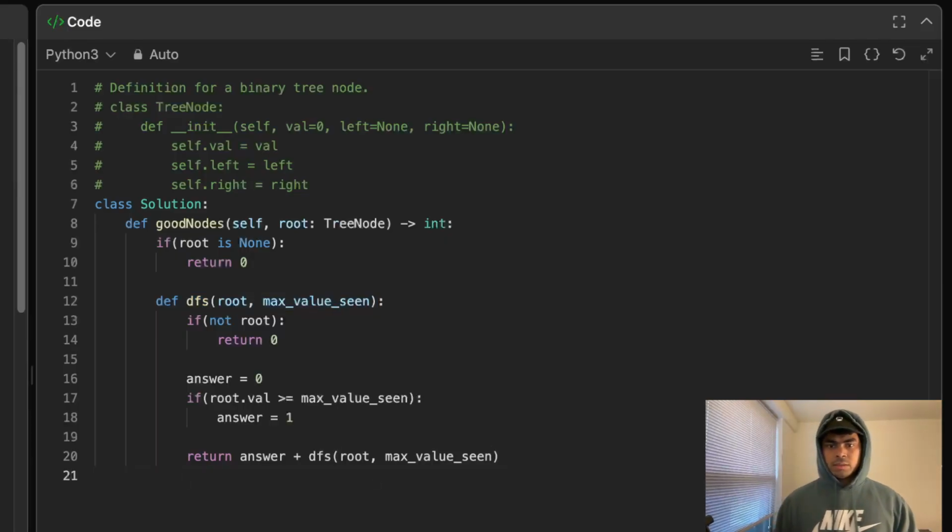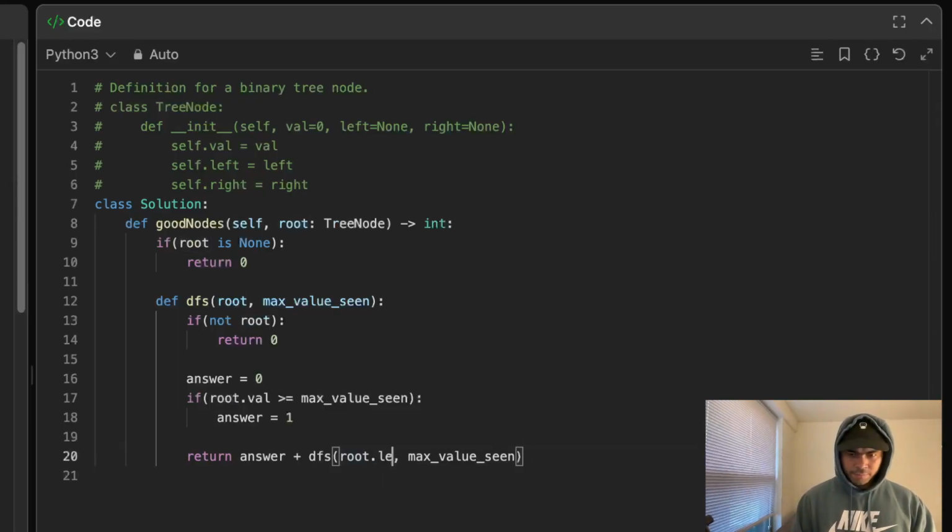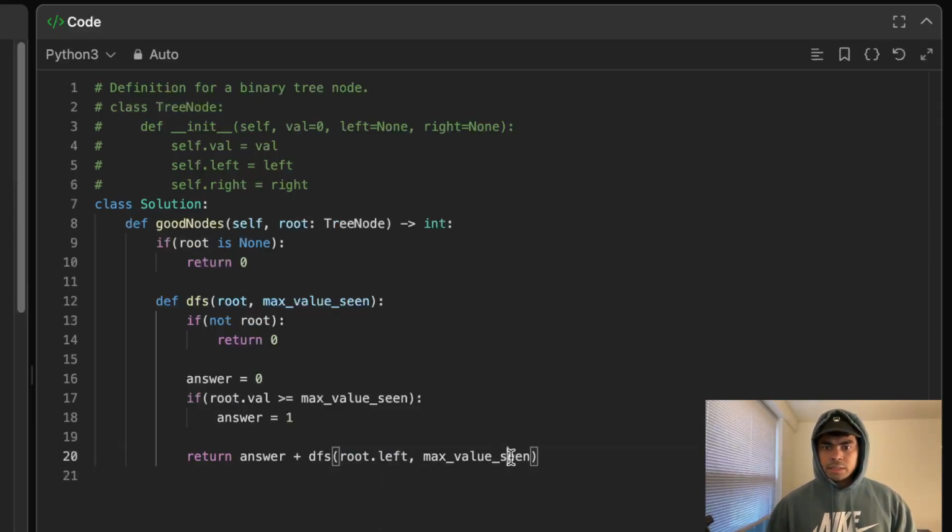So I call on left, and max value will be the max of my current max value seen so far, or root.value.